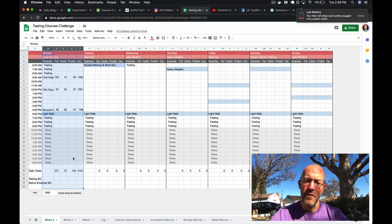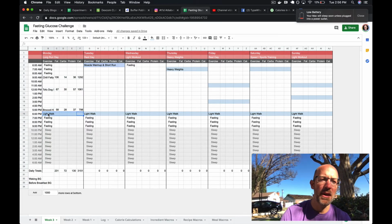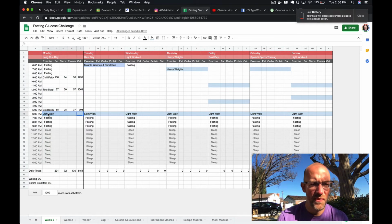And if we know we can go from an imperfect day and work that back into our routine to get consistently low or consistently on-target fasting glucose numbers, it's still going to be good and worthwhile. So that's what I'm working towards on this. There was only a light walk, so the only exercise all day was about a 40-minute walk after dinner. This is one of the things I'm testing.